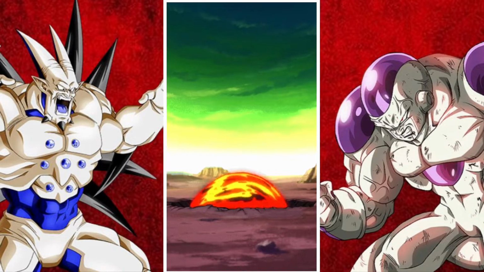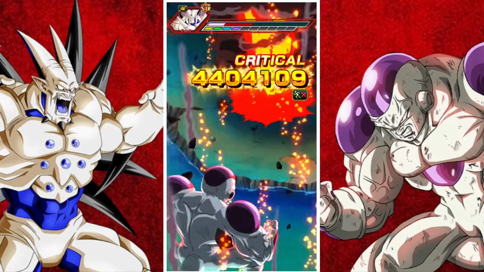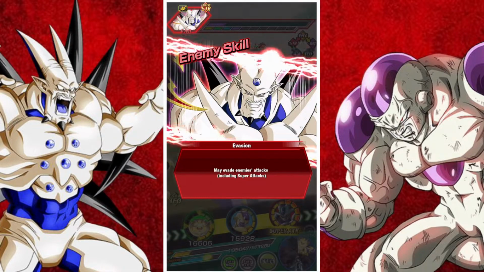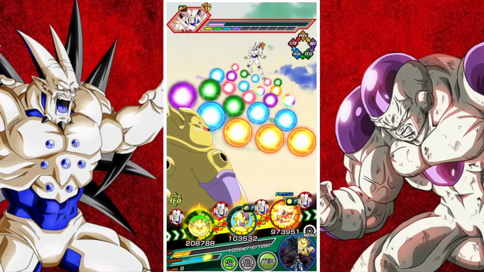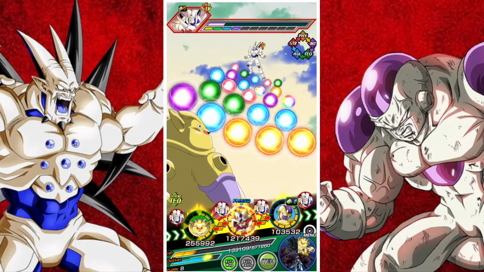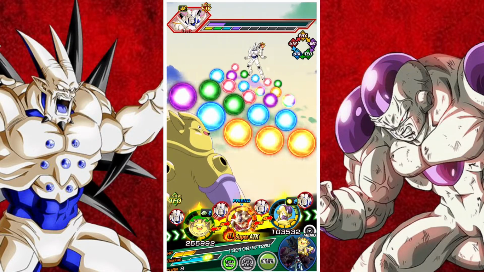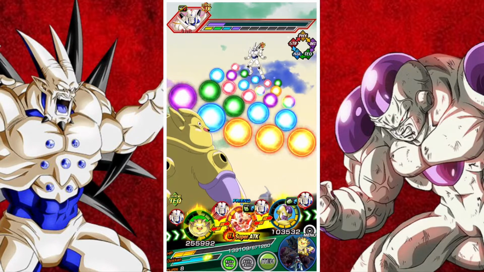7 million attack, pretty good. We've got the guaranteed critical, we've got the interruption, which is good. And we're tanking double digits afterwards, which is also very good. So Frieza is solid, and he does a good job there. So you can see he handles that phase pretty well.